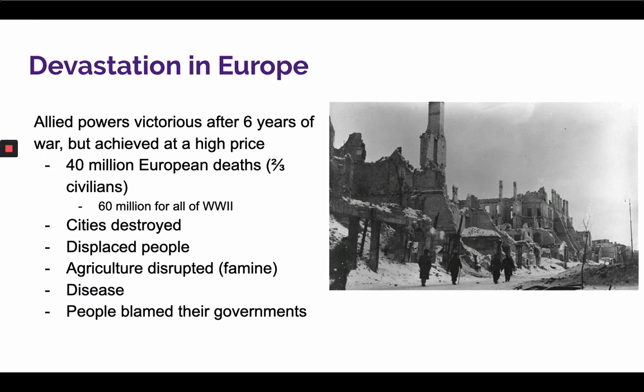effort. And so, because of that, you had a lot of agriculture that was disrupted at that point, which then led to things like famine and starvation because not much food was being produced. And in addition to that, disease spread through a lot of those cities. People's health was also affected by this too.